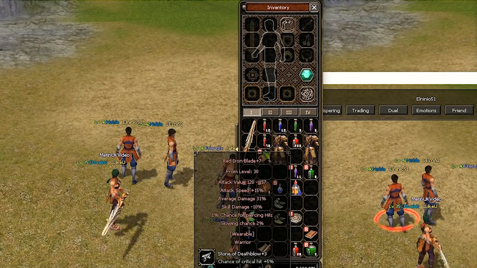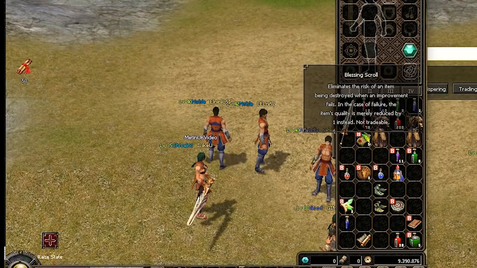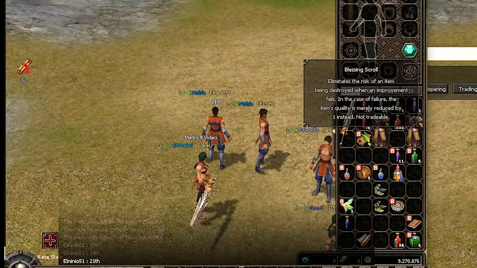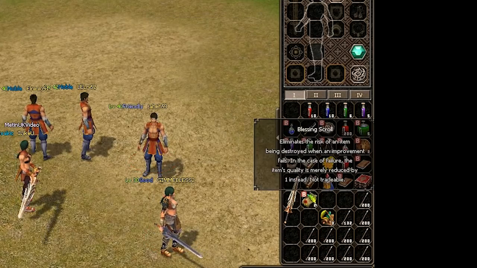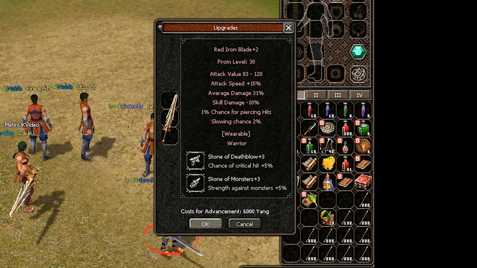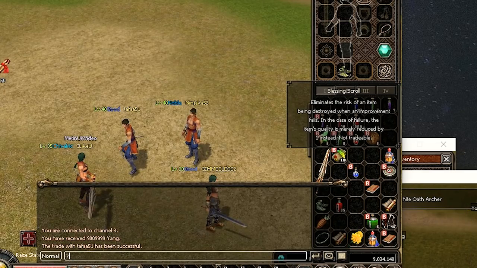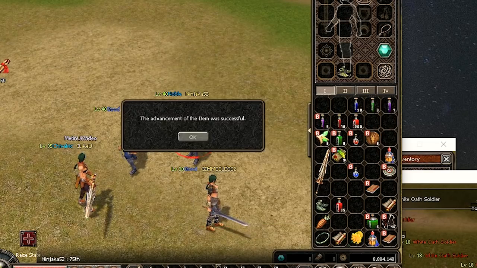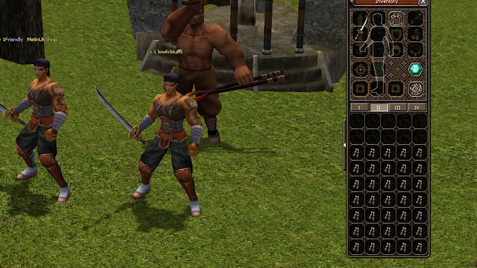The 19th? Nope. Okay, so maybe we get it at the 21st. And we're back to plus one. Here, you can see I'm not always as lucky as it seems. Okay, the 75th blessing scroll. Come on. Finally. Okay, so yeah, I wasn't so lucky this time, but yeah, 75 to make it plus 9.